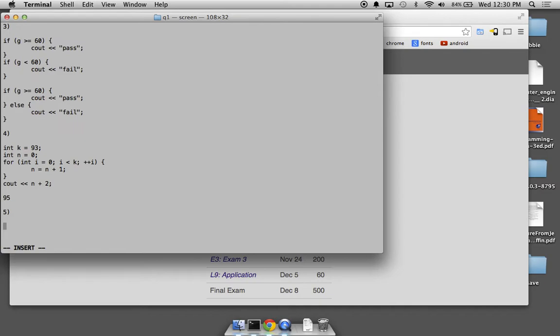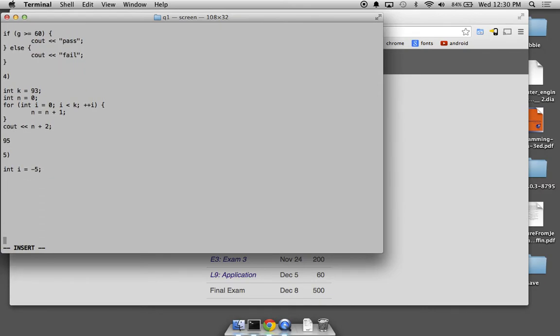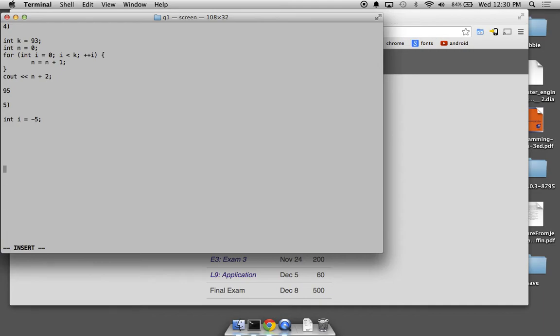So let's look at that code. So integer I equals -5. We declare an I, set it to -5. And then we have a while loop. While I is less than or equal to 695, I equals I plus 200.